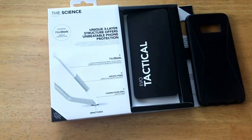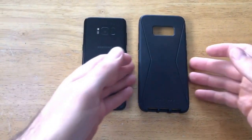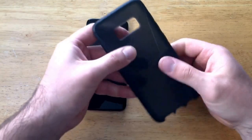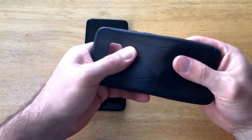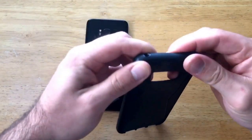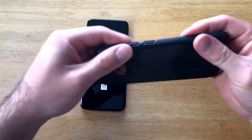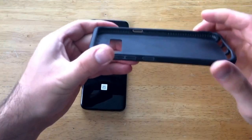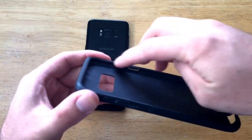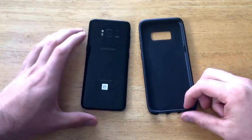Let's go ahead and take a closer look at the phone case. The material it's made out of is a type of silicone — does feel like it. It's got a nice bendable inside, you can push it in and out so it does move a little bit, but the edges are a bit more rigid, a little harder to bend. It does bend in a few spots but overall seems fairly rigid, so it does have that internal skeletal frame. You can see there are ribs going down the edge of the case.